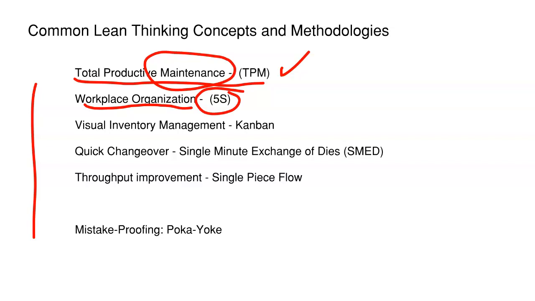If I'm looking for ways to manage inventory better, where I've either got too much or too little, not enough on hand, a visual inventory management technique is called Kanbans. The best example of a Kanban system in a non-manufacturing environment that I can give is, I'm guessing that for most of you, the way that you manage sugar in the kitchen is handled through a two-bin Kanban system in which you have a big inventory supply that is your 5 or 10 pound bag of sugar. But you don't have that sitting out on the countertop.